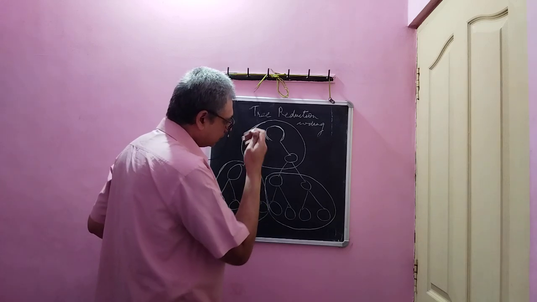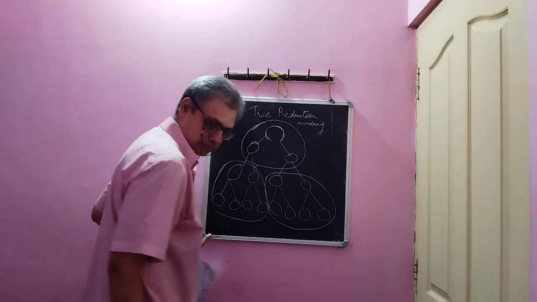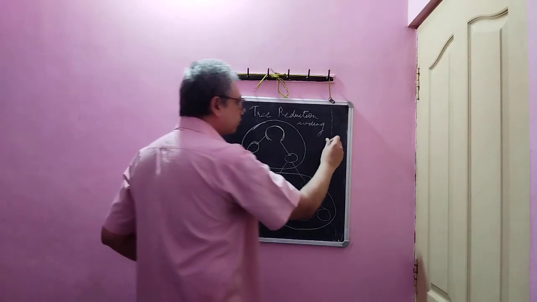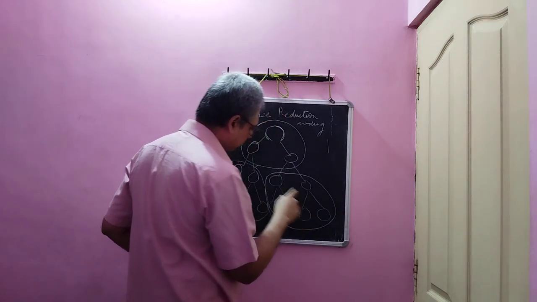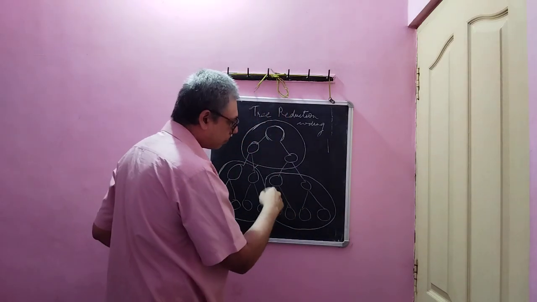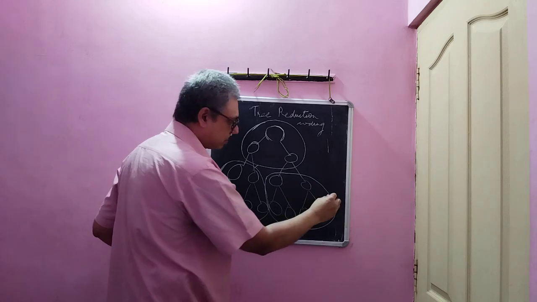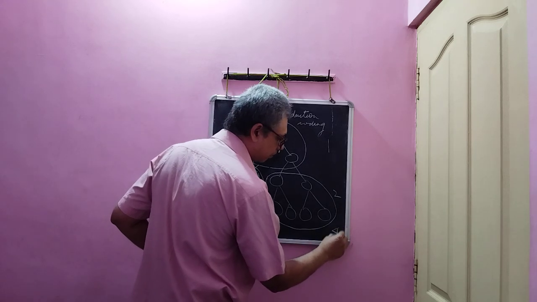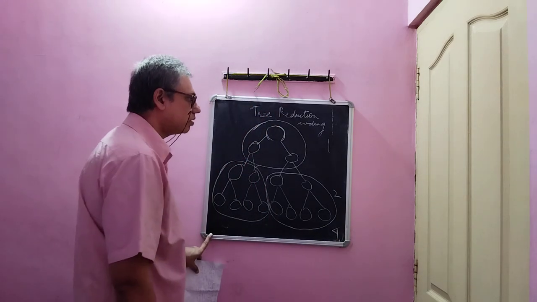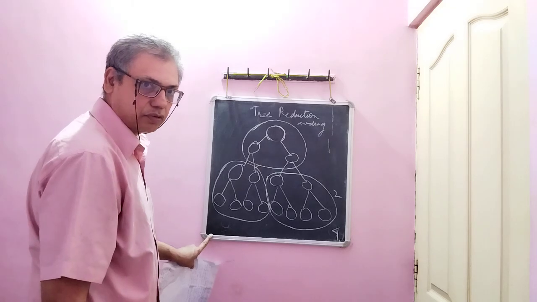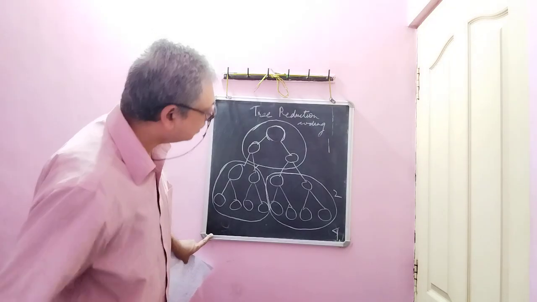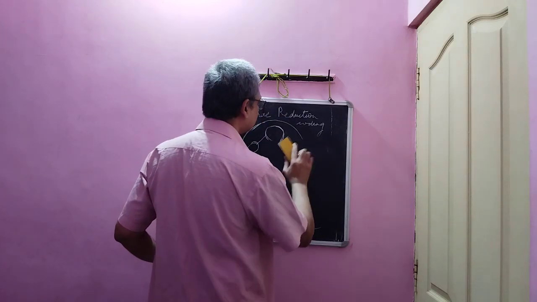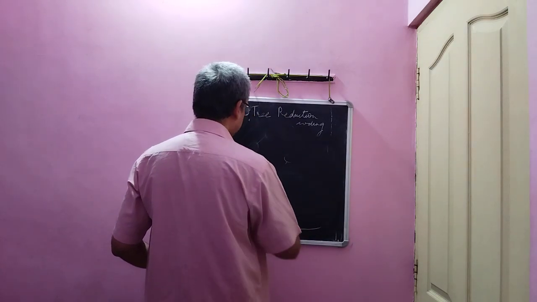So here we can see that for the first level there is only one node. For the second level there are two nodes, each of which is a forest of two nodes each. Now for the third level there will be four nodes, each of which will be a forest of four nodes each. So in general, you will see that the pattern is, this tree can be extended.